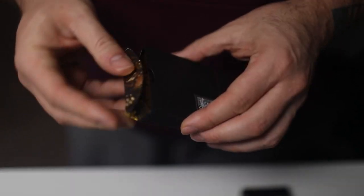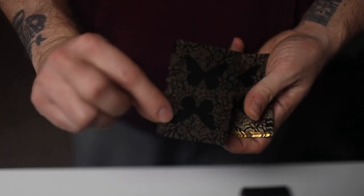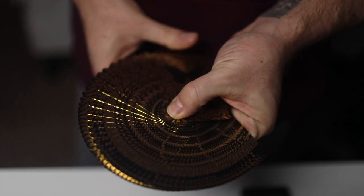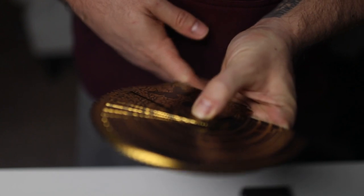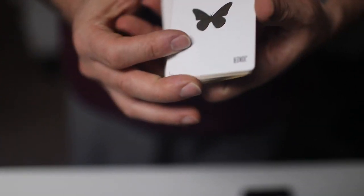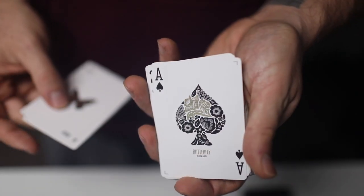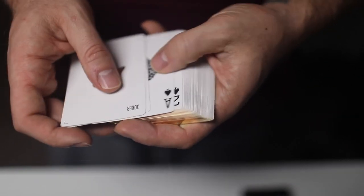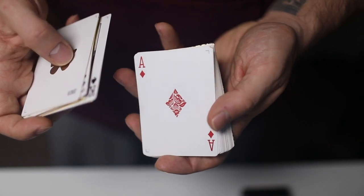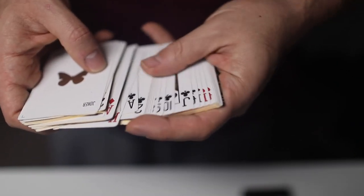And here's the gold edition. So if you like gold or you like silver, here are two options for you to choose from. They literally are — you can say gaudy if you want, but they're definitely blingy. You walk up to a poker game, pull out one of these in the unmarked version, and it's definitely going to catch some eyes. Just like the silver edition, the two jokers — one is in gold and the other is in black. You have the gold foil on the black and gold edition rather than the silver. I love how it carries through with that similar style on both of them. The intricacy of the full-size pips on the aces is just so great.